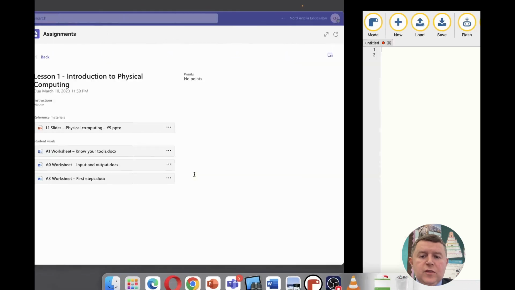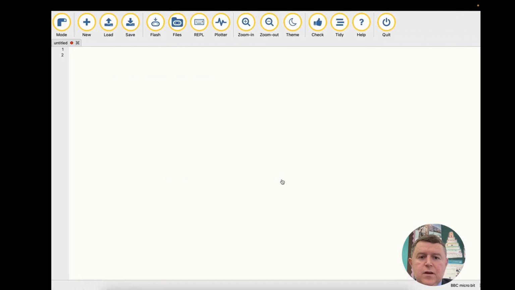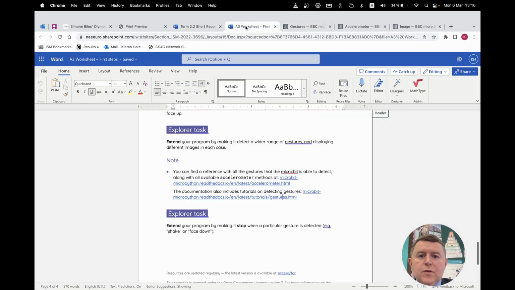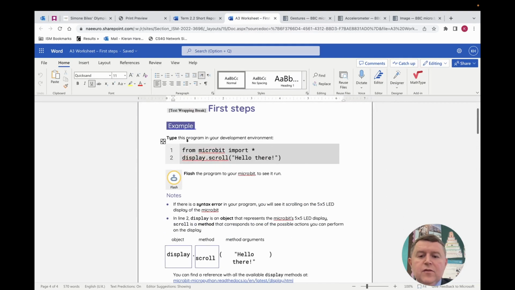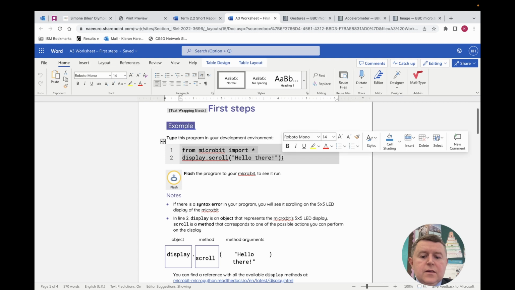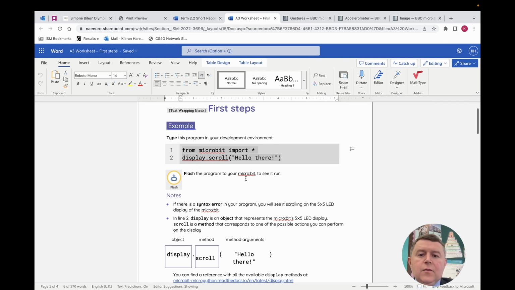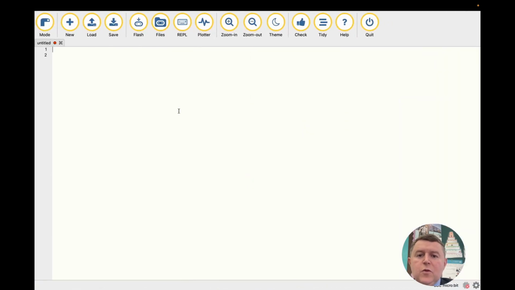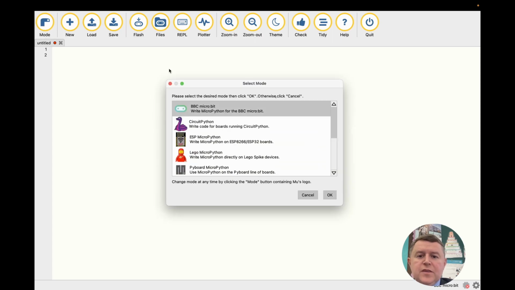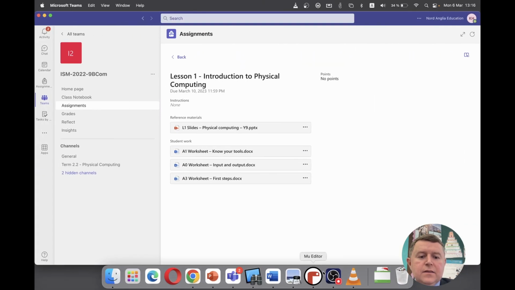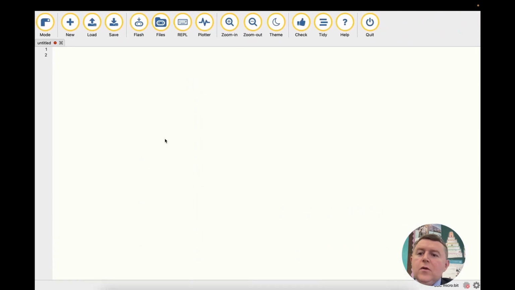So what we need to do first is open up this worksheet, okay? So I already have it opened here. So if I go to my worksheet, this is what it looks like. So the first thing I want to do is we're going to take this code here and get our BBC Microbit working, okay? So I'm going to just copy that code, Command C. And I'm going to go to this MU editor here, so you should open that up. Make sure it's in the correct mode, BBC Microbit mode, okay? And just make sure I'm on the right screen. Yeah, I am. So I'm just going to copy that code and paste it in there. Okay, so it should look like that.